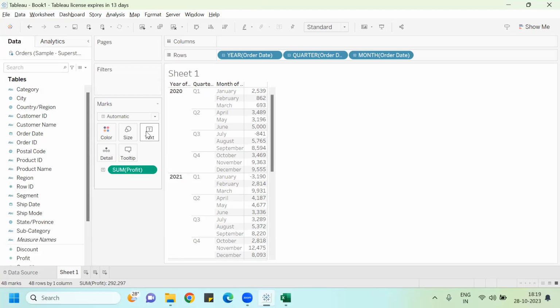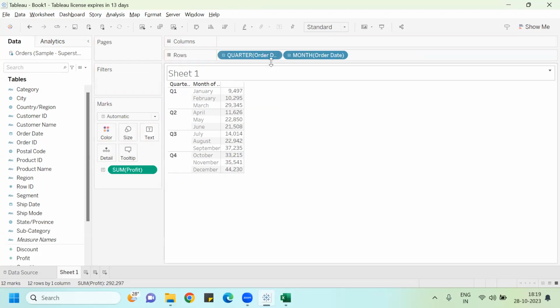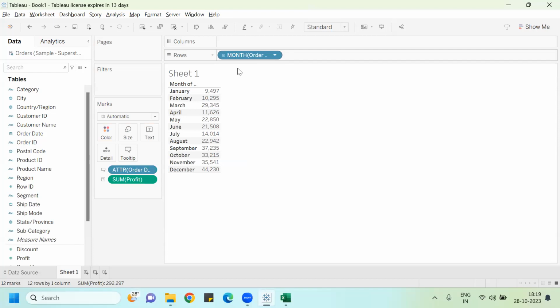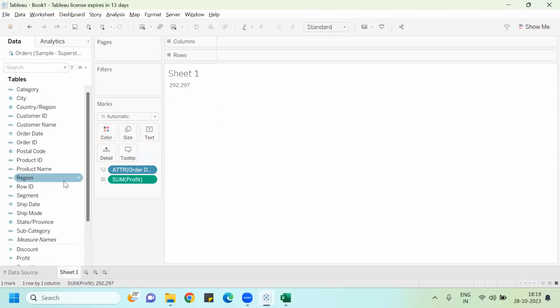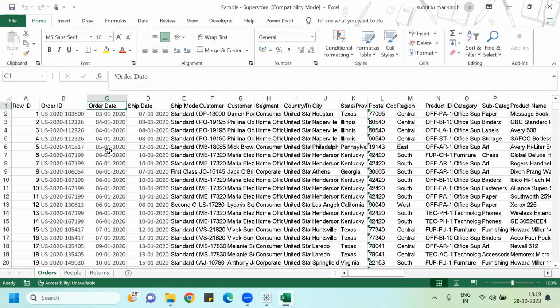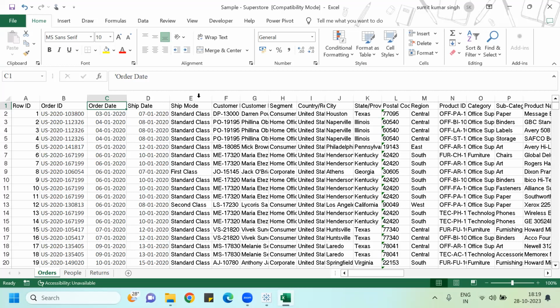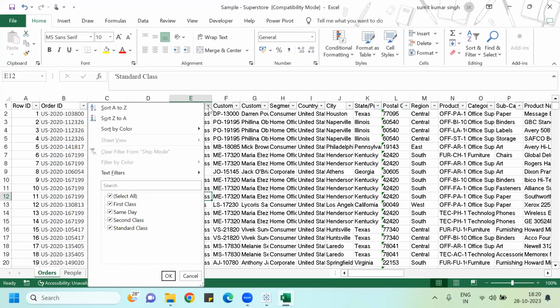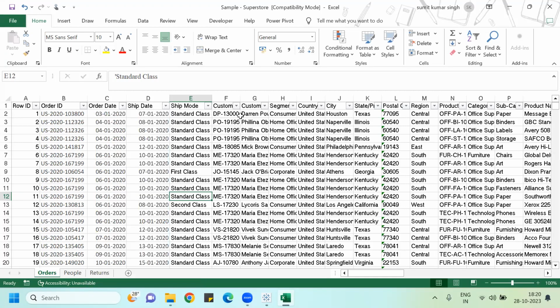So you should have an idea about these forms of data, how much data is there. It would be good if you can develop some form of understanding. Okay, let me just remove everything. So here, order date, ship date, again 2020 to 2023. Ship mode, how many ship modes are there? Four ship modes are there. What are those four? Standard class, first class, second class, and one more class. You can put a filter here. You can see the grouping: first class, same day, second class, standard class. So these are the four groupings in the ship mode. I hope you understood this.